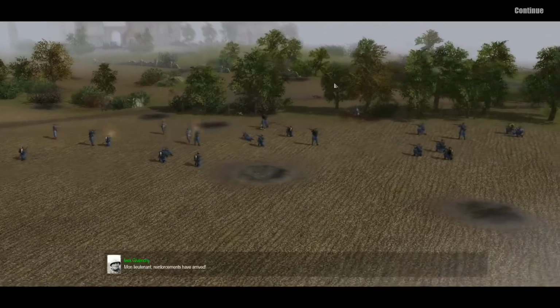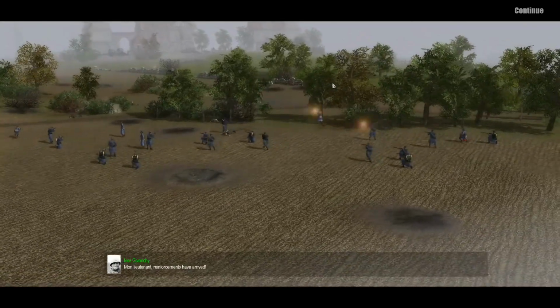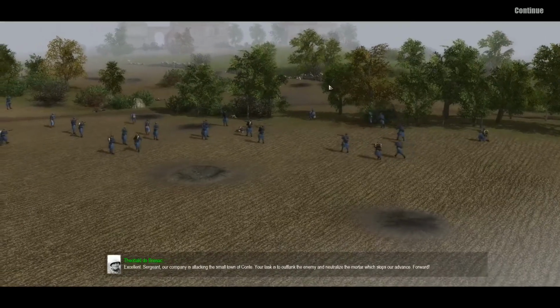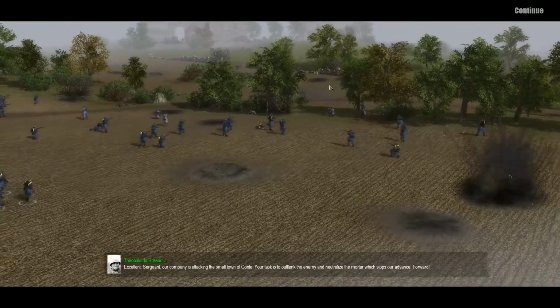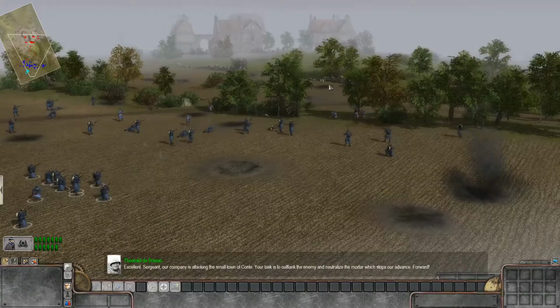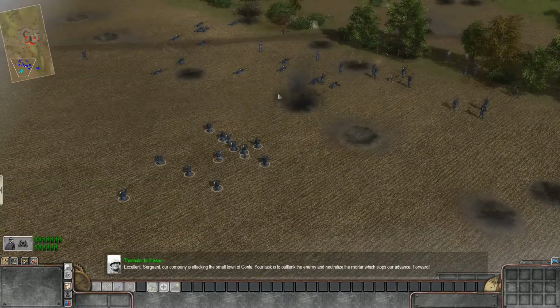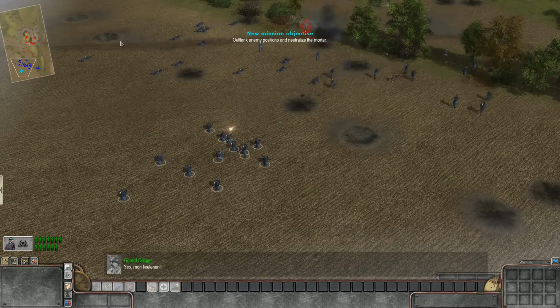Mon Lieutenant, reinforcements have arrived. Excellent, Sergeant. Our company is attacking the small town of Conte. Your task is to outflank the enemy and to neutralize the mortar which stops our advance. Forward! Yes, Mon Lieutenant.